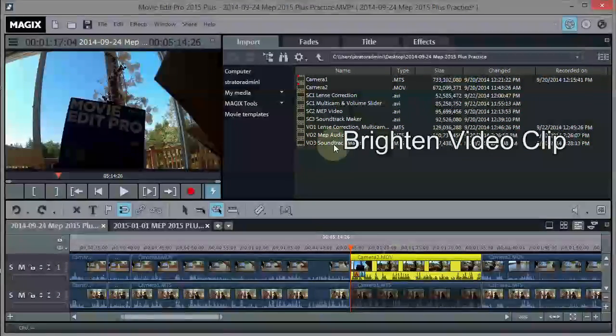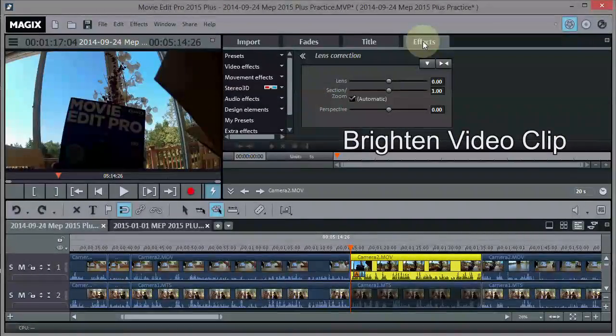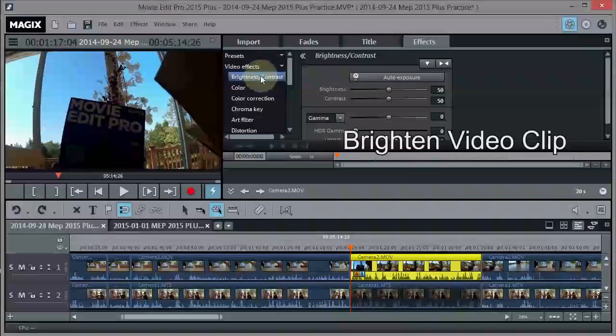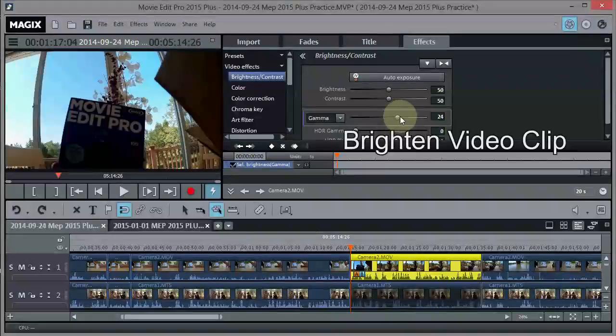So what we can do there is go up to Effects right here, and right now I'm going to go to Video Effects, Brightness Contrast, and at this point I can adjust this gamma and just bring the brightness up.